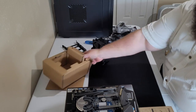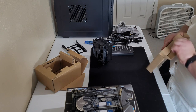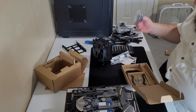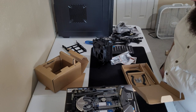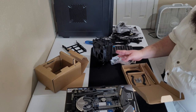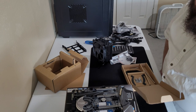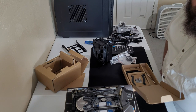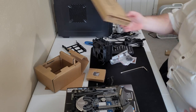Alright. Let's see now. Fan on it. Now, I did not go for the one that had two fans. I just want to put another fan on this side, which I've watched and read a few things that said that you don't get that much better performance. But when you're air cooling, more airflow. Put that over there.